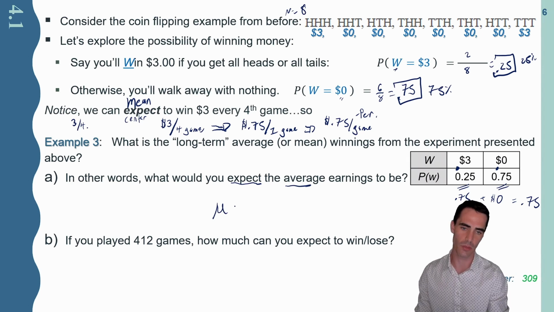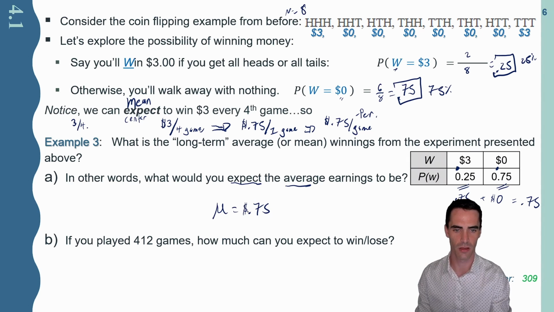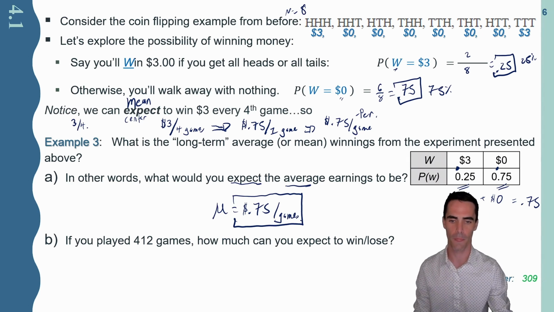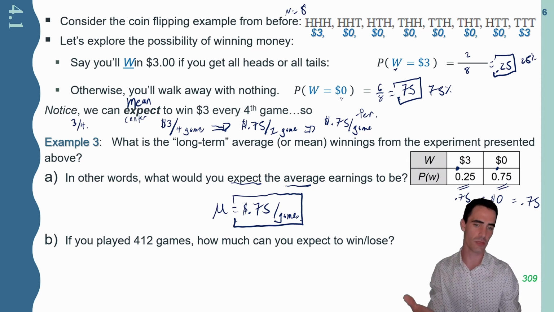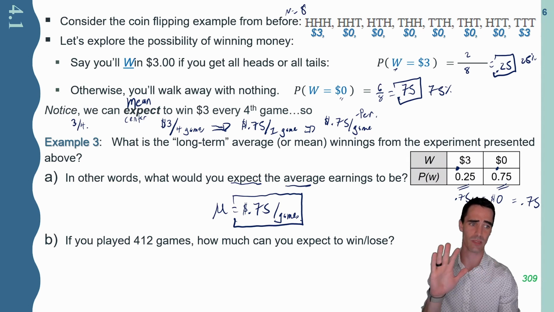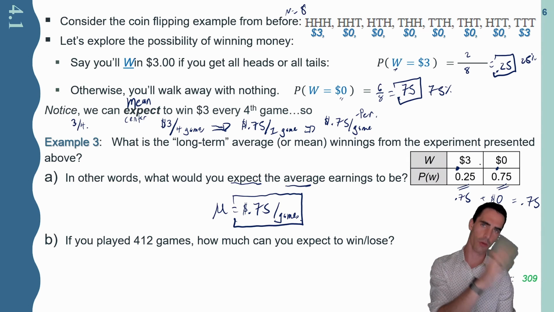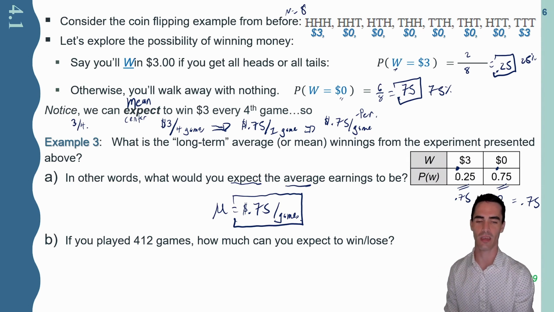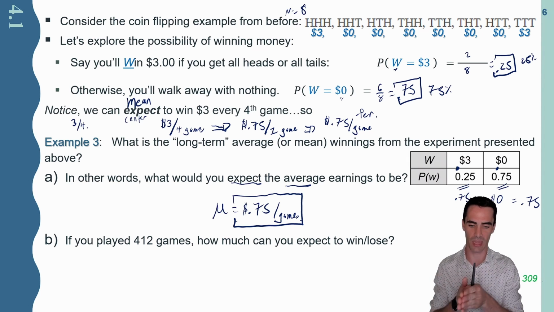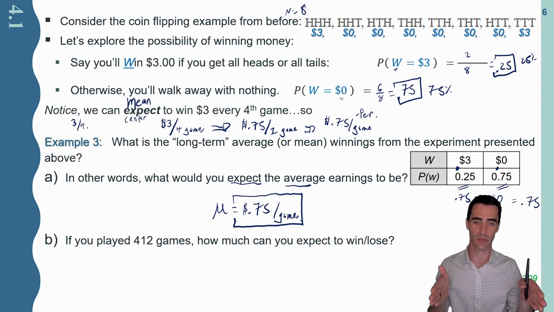So what is the expected or the average earnings? I can write this as mu is equal to 0.75 dollars. And again, this is dollars per game if I want to give it some context. This is where the applications come in. Again, I'll give you a formula in a minute, but this is where we can use this. Because again, I'm never going to play this game and actually win 75 cents. In fact, it's impossible. I'm either going to win $3 or no dollars. There's nothing in between. But when we think about playing this game over and over and over, this is what I win every game. Remember that $3 per 4 games.